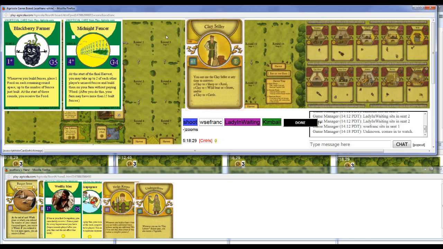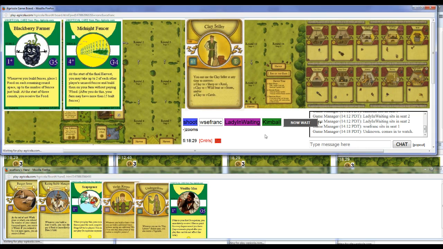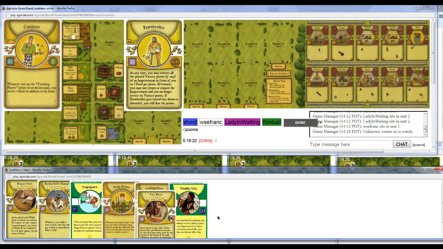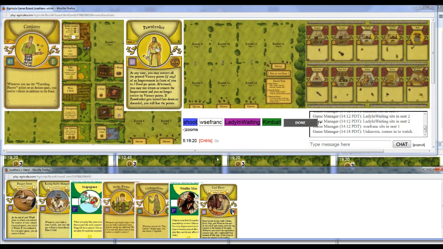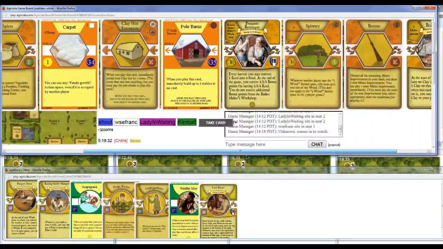I think what I do here is I take Wealthy Man, just because I'm not that sold on my occupation. Say I get miners, or the game pushes me to not play ox. Well, I might play Wealthy Man late and then play Scapegrace right after it for some point actions, and then otherwise ignore my improvements. I'll take Card Player here. Not likely to play any of those 3, but I don't know. Card Player might be playable.